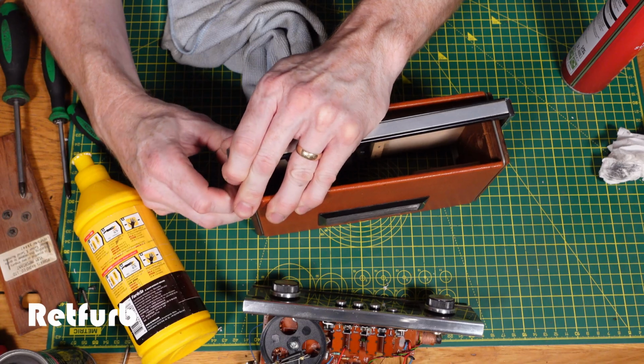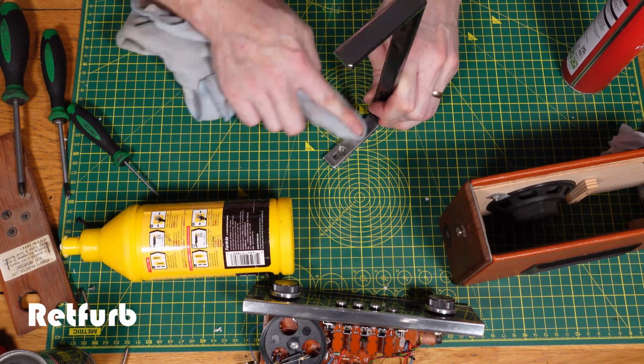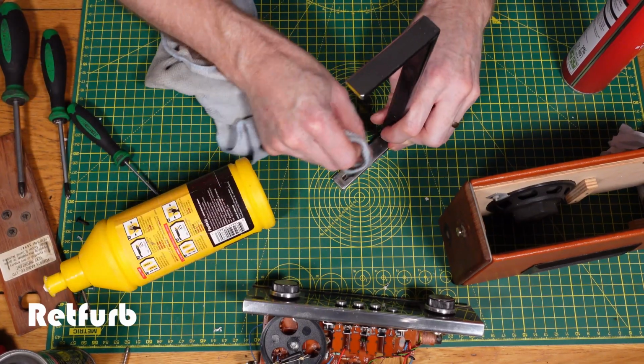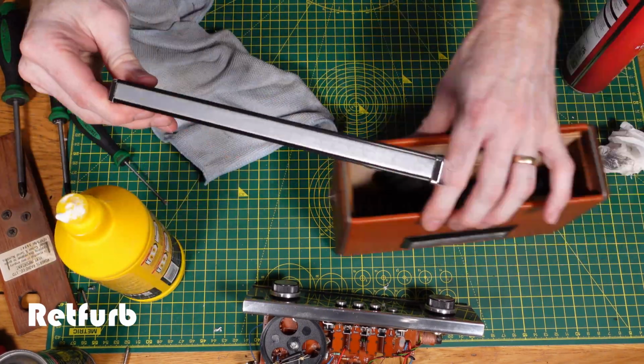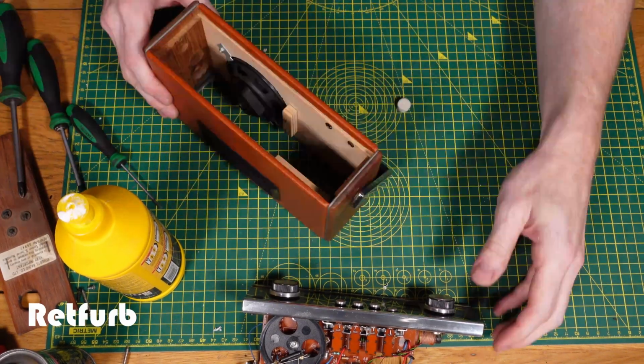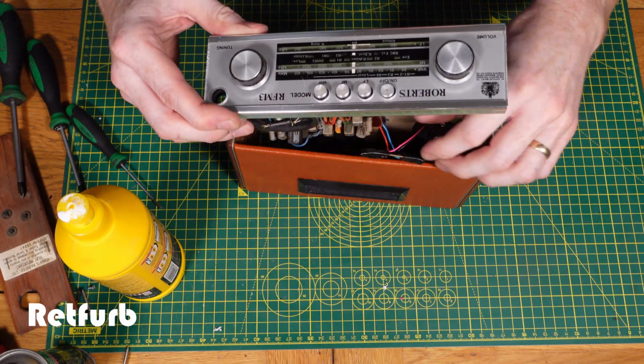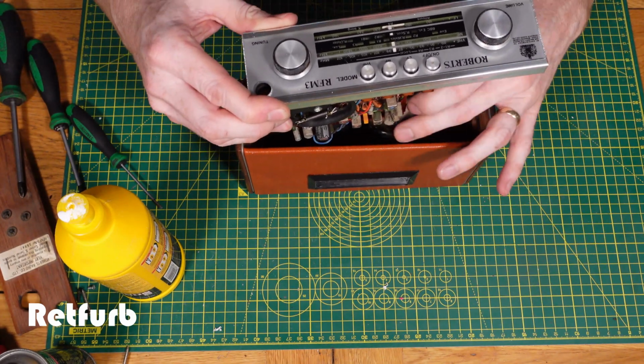Obviously when you're doing this you want to be very careful when you're removing parts. You don't want to damage the wood or that vinyl leather type material, so you want to be very careful not to dig into anything that's on there. So now we can put the guts of the machine back in, which is straightforward, it just pushes back in, and then there's the two screws either side which hold that in place.